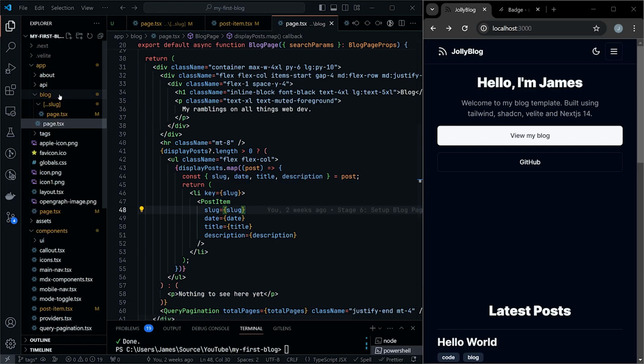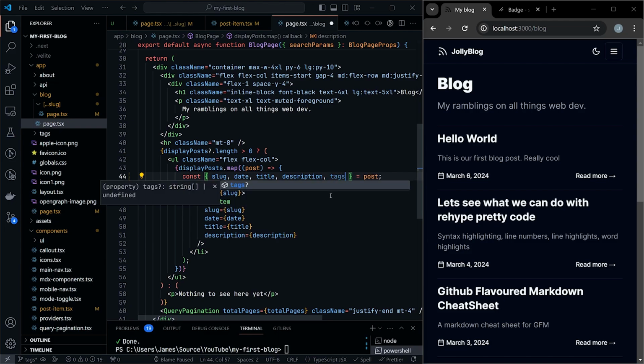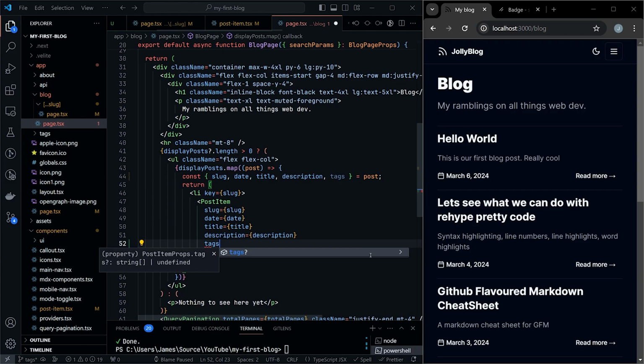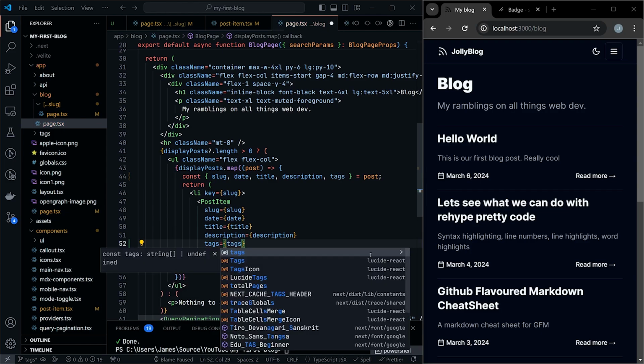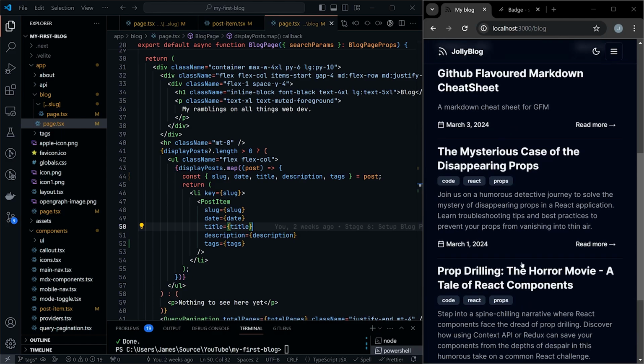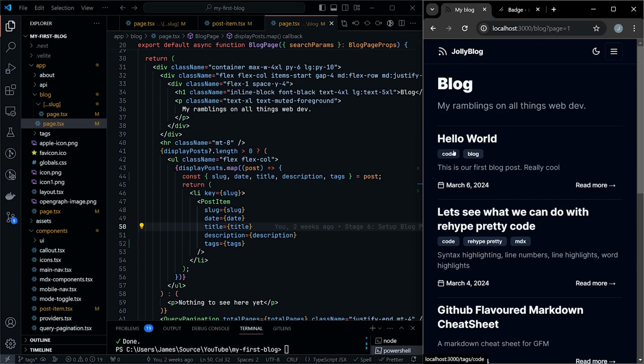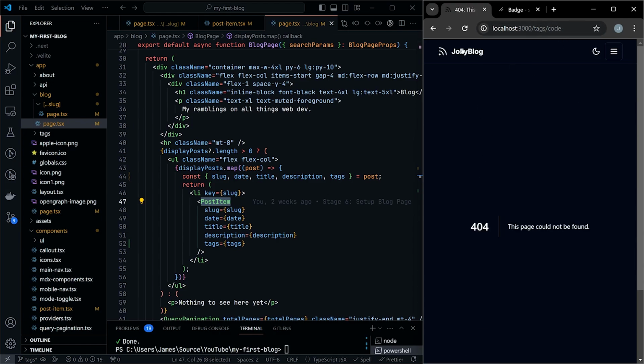So this is now in blog and then page.tsx. So this is the page we get to here. You'll see we haven't got our tags here yet. Reason for that is we need to add them in. So let's go ahead and add tags onto this destructured object here. And then again, we'll add tags onto our post item here, and we'll call that tags like so. And we should see we now get our nice things there. So our nice tags are showing up, and that works with the pagination and everything we set up previously. So now as I said, we have our post item updated to have our little tag buttons. And at the moment, what we need to do is set up the page for it.